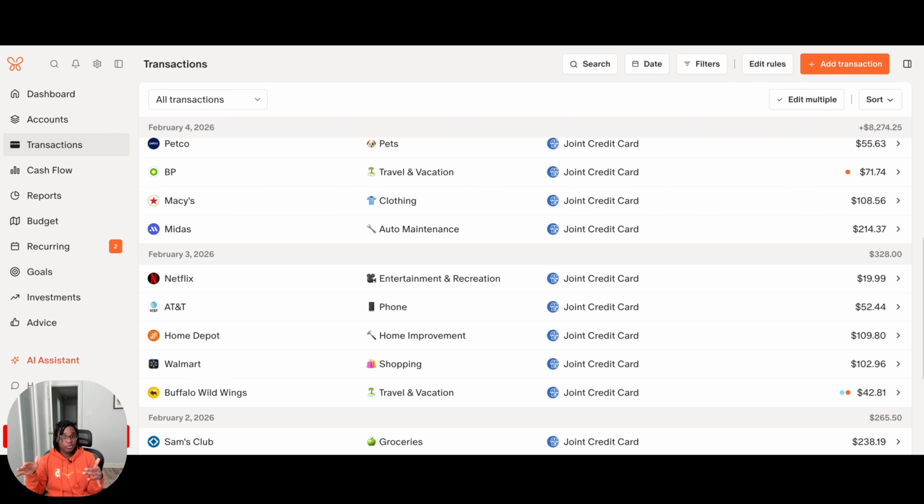Okay, so those are a couple of different ways that you can organize your travel expenses inside of Monarch Money. How do you do it inside Monarch Money? Do you use any of these methods? Do you put it all into one category? Do you have custom travel and vacation categories? Or do you use tags and you leave them in the original categories? Or do you do something else? Share in the comments below. I'm sure it'll be helpful for other people to know what other people do when it comes to their travel and vacation, and you should pick and choose the one that works the best for you.